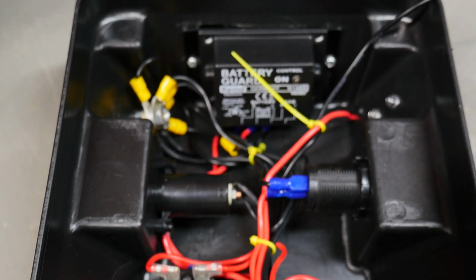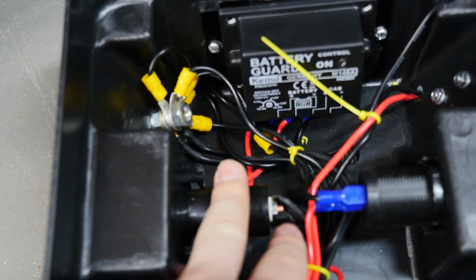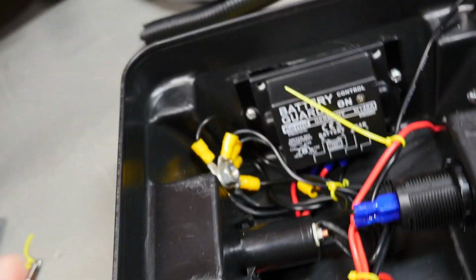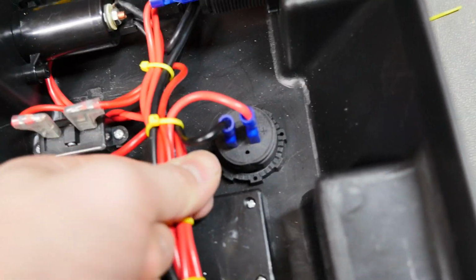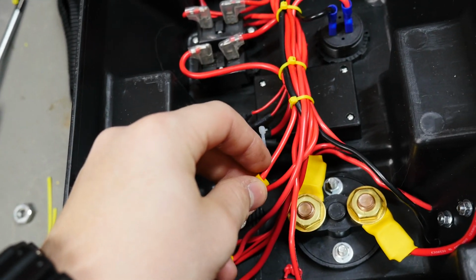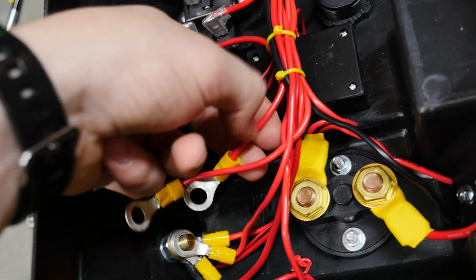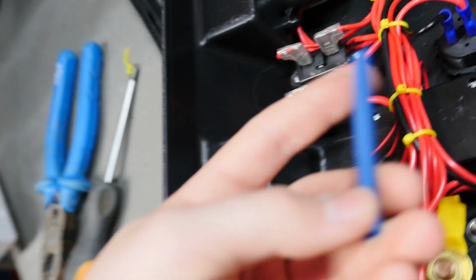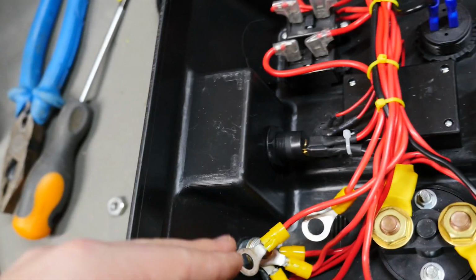Okay, so it's looking pretty good down the negative side. That's a bit of a mess there, but I think I can fix that maybe. But I'm thinking I'll put this sleeving over it, or I can just leave this big bundle like this. But this cable here comes from this Anderson plug. Its cable is too short, so I'm going to snip it, solder it, heat shrink, and I'll try and find some red heat shrink instead of using this blue heat shrink that I have laying here, but I'm not sure if I'll be able to.